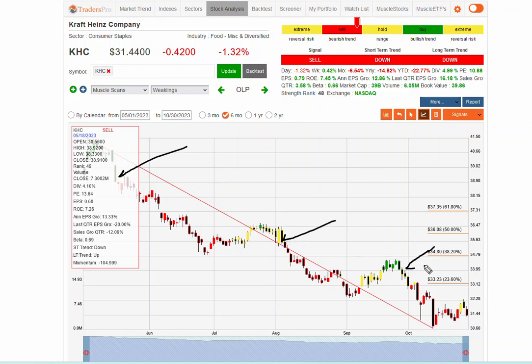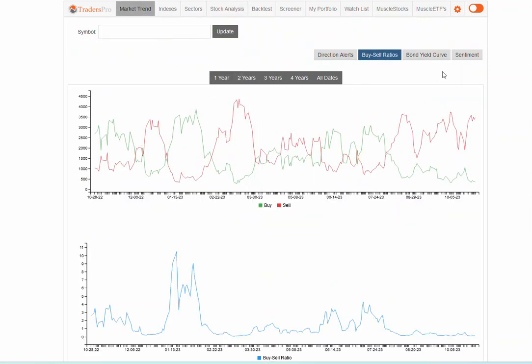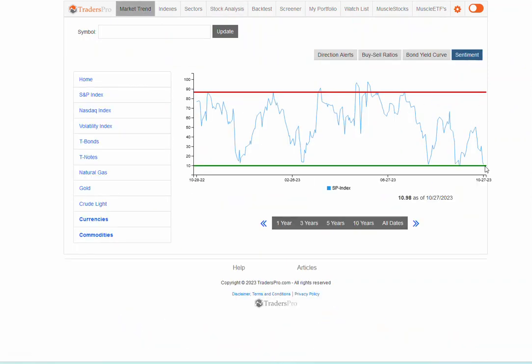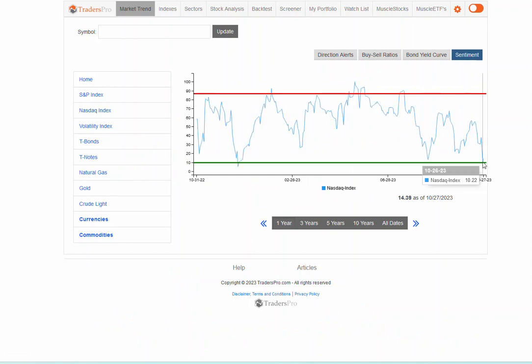Here's another one here, at least in this case going from up to down, whereas on the uptrends, we're looking for stocks that are going from a retracement down back to up. Anyway, let me digress a little bit, but that's what we're looking for. We've also got sentiment right at the extreme. This is S&P 500. We've got NASDAQ, which actually is at the lowest point, lower than the previous low.